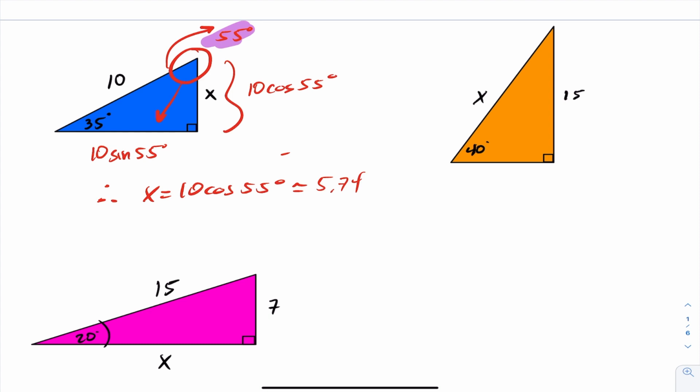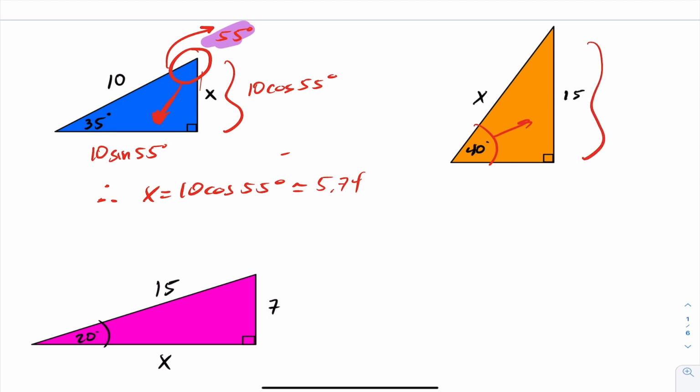So you're going to get the same answer depending on what angle you choose. Just remember, directly opposite that angle is your r sine theta, and then adjacent to it is your r cos theta. Okay, let's take a look at the next example here. So I'm going to use the 40 as the reference angle. So again, directly opposite is r cos theta.